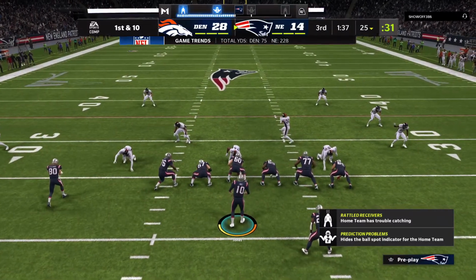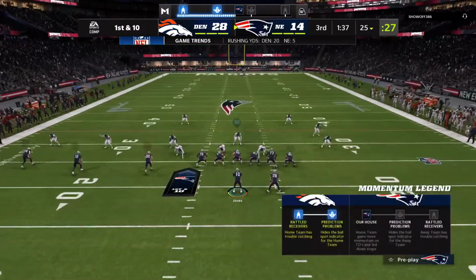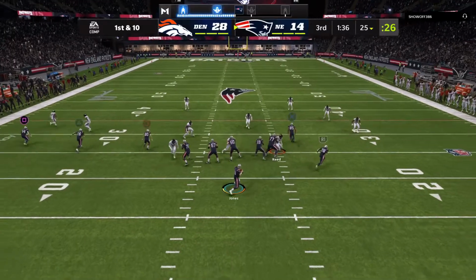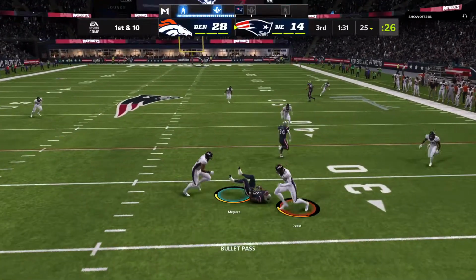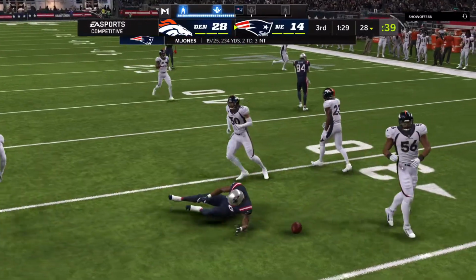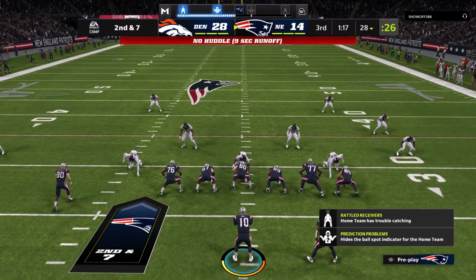New England with a 1st down as they begin the drive. And last time, decent field position through the pick 6. Obviously costly. But they can't afford to just bunker in now. All right, good field position means go ahead and attack on offense. Try and press the advantage a little bit. They just have to be better with the football on this possession.